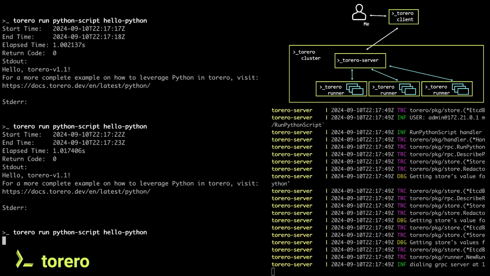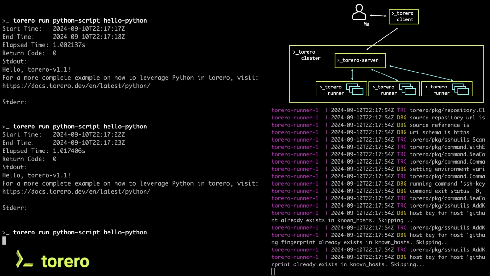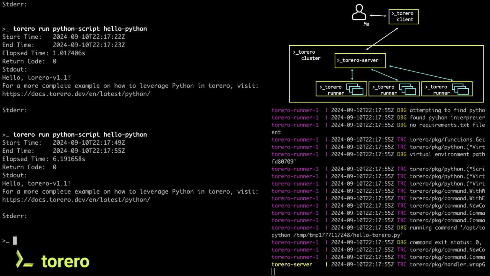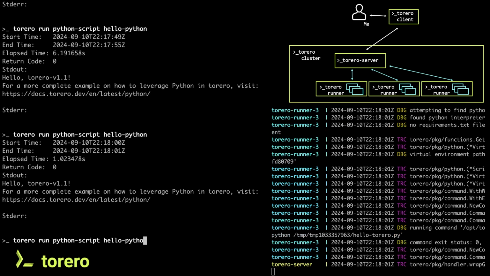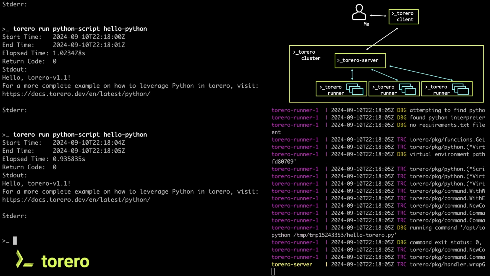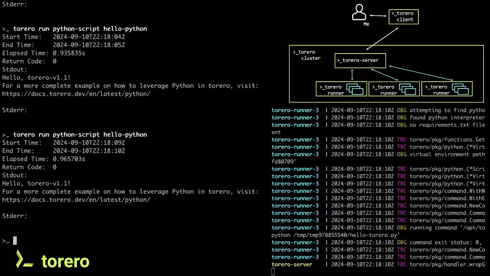The Torero server looks like it's trying to connect over to runner 2, and it's going to think for a minute, but then it's going to realize it's down and it's going to move services over to runner 1. Run it again, goes to 3, run it again, and runner 1. So now it's going to keep it between runner 1 and 3. So as you can see, now we have this availability, this resiliency to be able to have failed nodes and continue to run our scripts and sleep well at night. There you go, clustering in Torero 1.1.